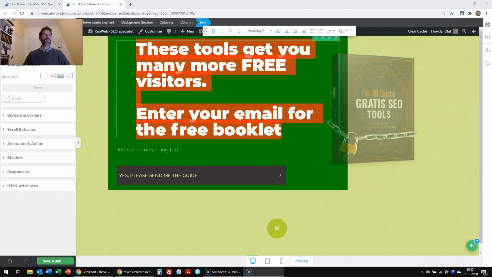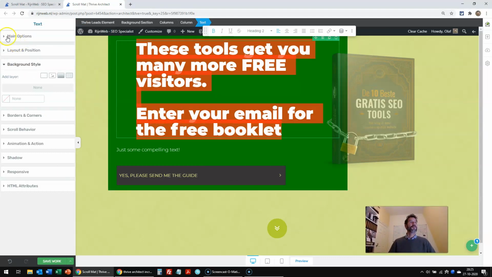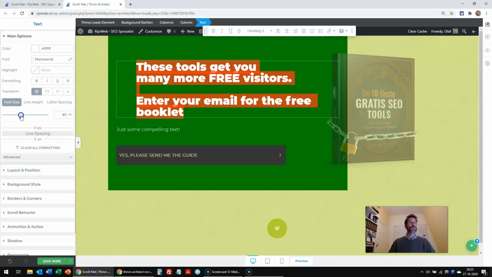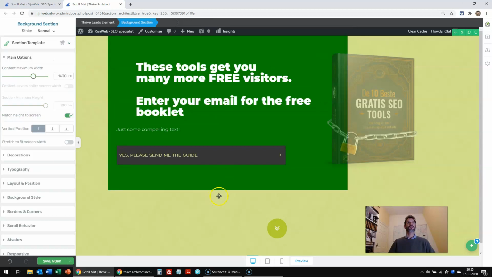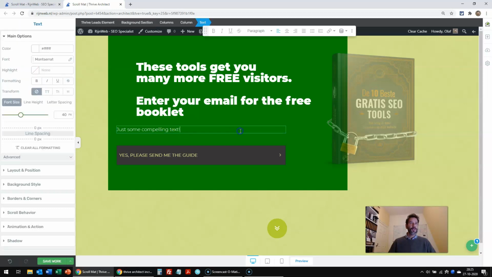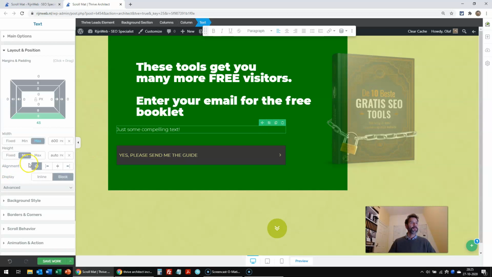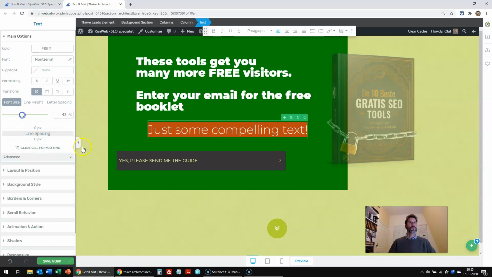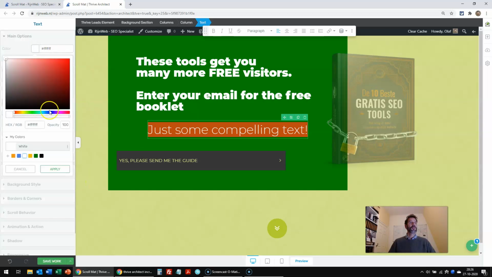And I will just change this font a little bit to fit on the screen, like this. And I think this should be changed a little bit, so I can change the layout and the position to center. But this should be a lot bigger, and maybe in another color as well.